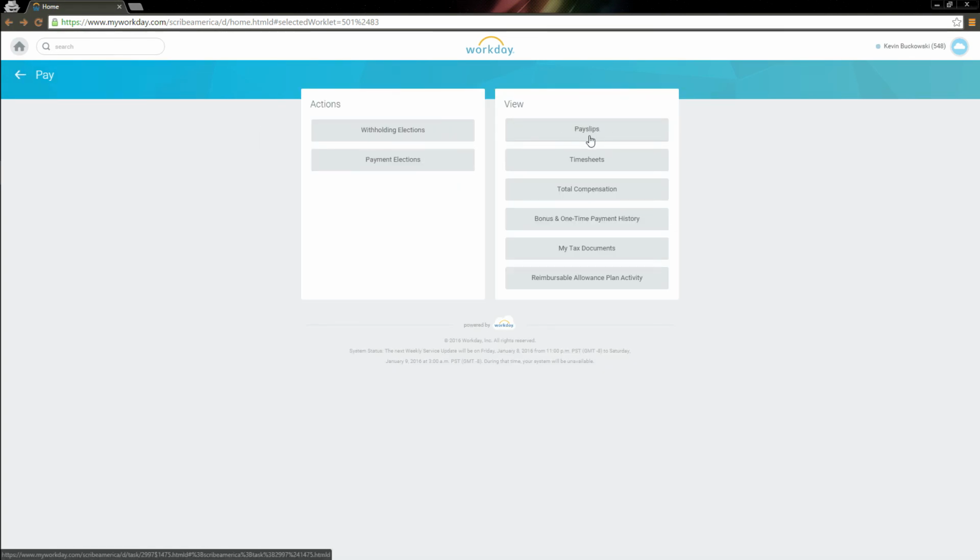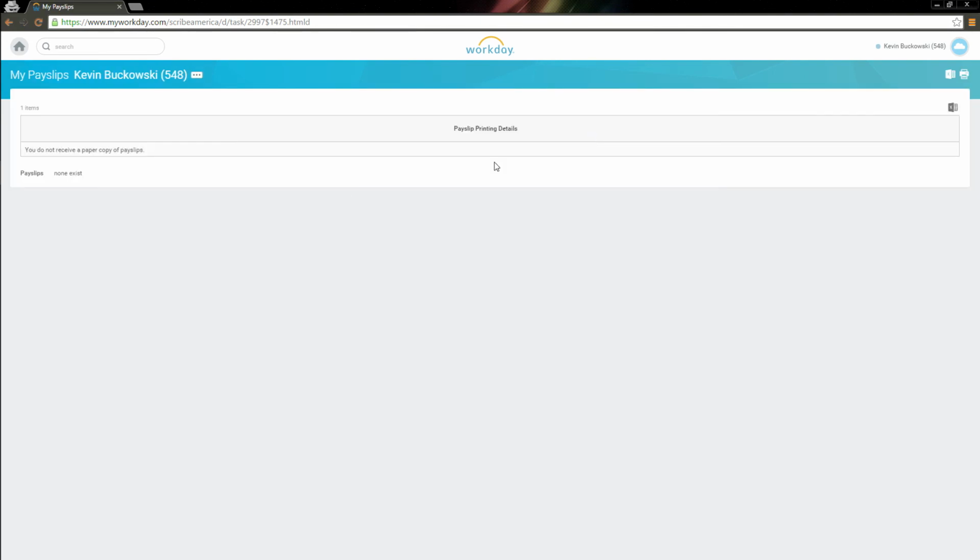A list of all my paychecks will be displayed by date. Because this is a preview of Workday, I do not have any pay stubs within Workday. If you wanted to print a payslip, a Print Paychecks image button will appear. Once you select Print, you'll have the option to print it or save it as a PDF. This is a great way to access check stub information on demand for loans or other purposes.